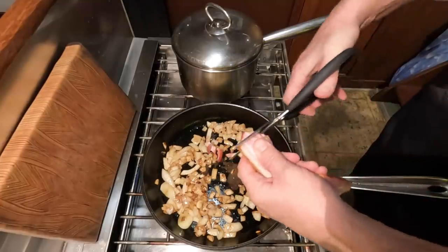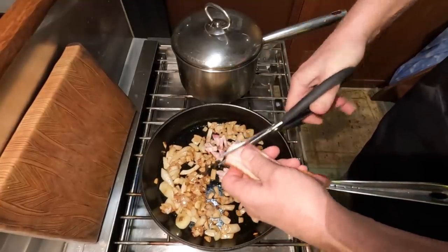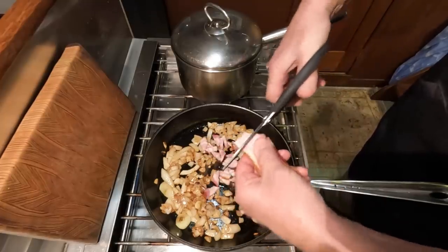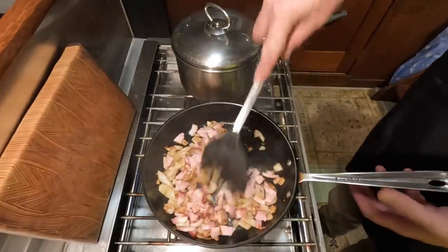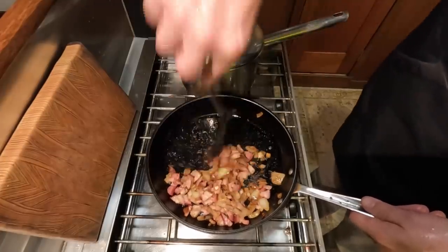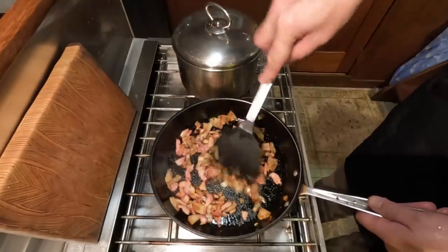I just use scissors to kind of chop them into little bacony bitty size. I think this is a trick I learned from Lady Z. Oh, that smells good. Now this being exceptionally lean bacon, there's no fat to drain off here. Just lovely.